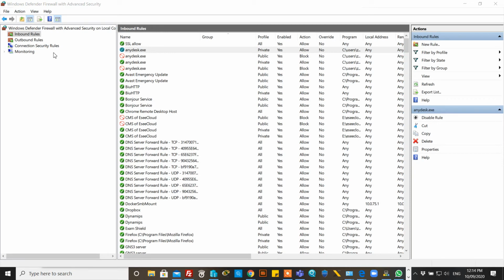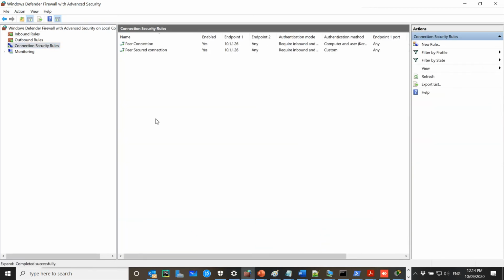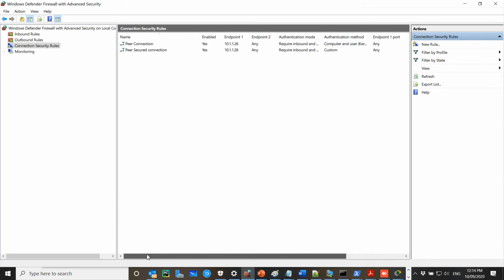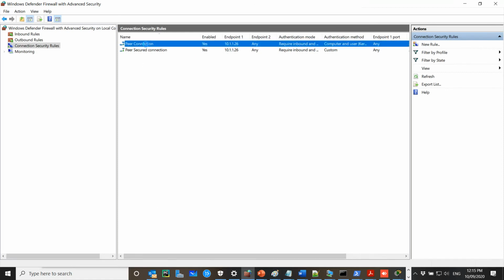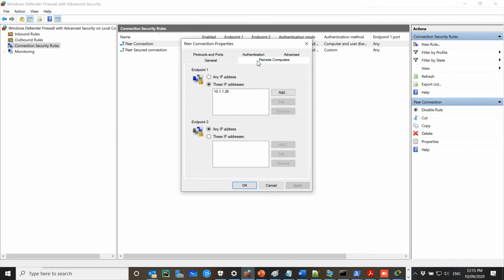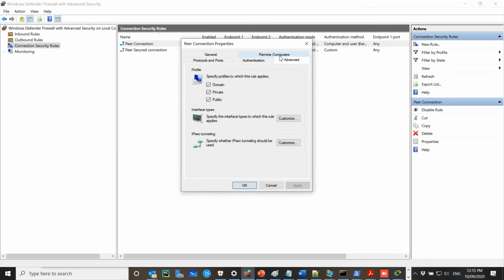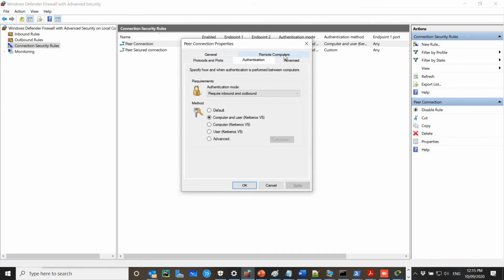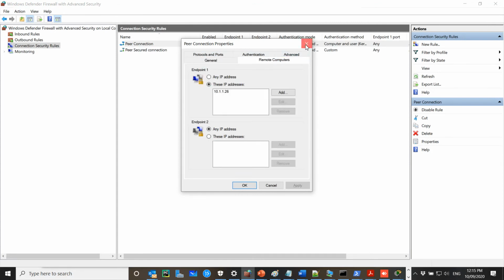And connection security rules, in here you can configure some of the stuff, such as peer connections. Peer connections, remote computers, advanced, general, all this sort of configuration you can do.